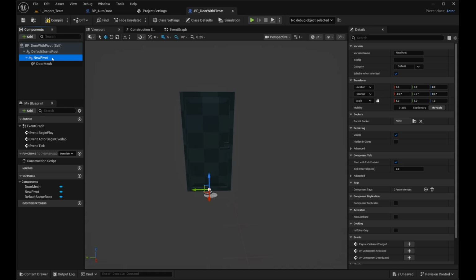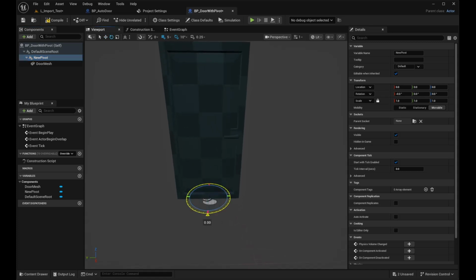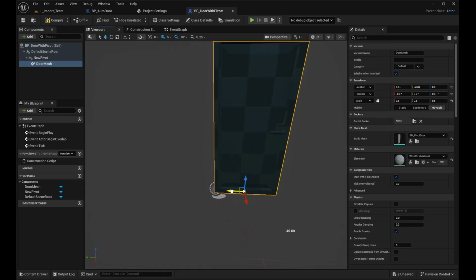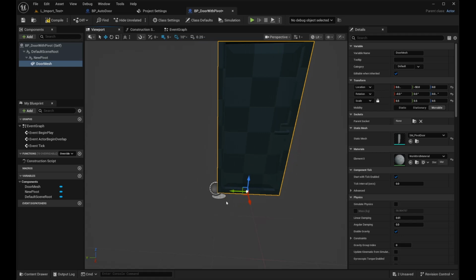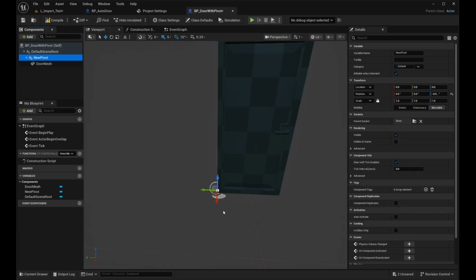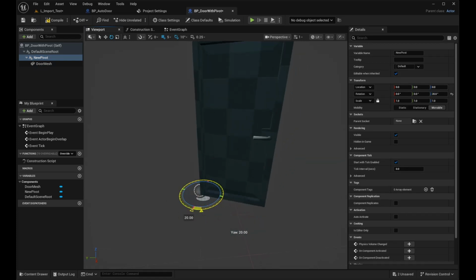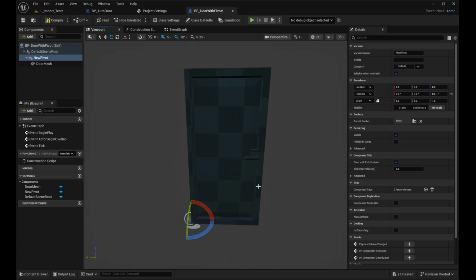If I select the new pivot, this scene component that we created, and rotate it, the door will rotate with it because it is parented to it like this. If I take the door and move it so that the scene component is directly on the corner of the mesh, now when I rotate that same scene component, we get convincing door animations as if the door's pivot was in the correct place. There are ways of resetting the pivot inside of Unreal, but this is a very convenient way of adding your own pivot anywhere you want. And now we can construct the exact same code as we did with the other door.